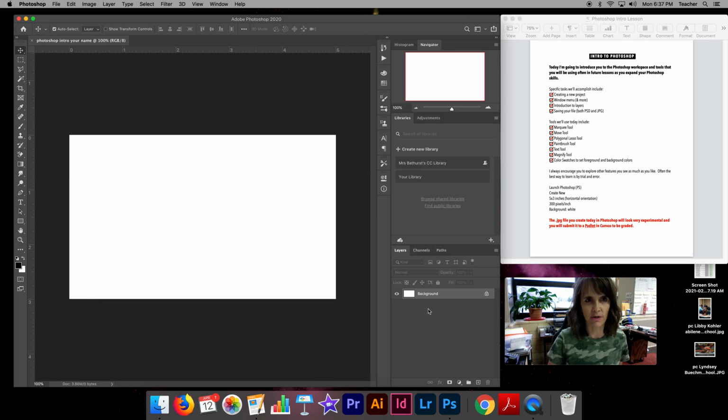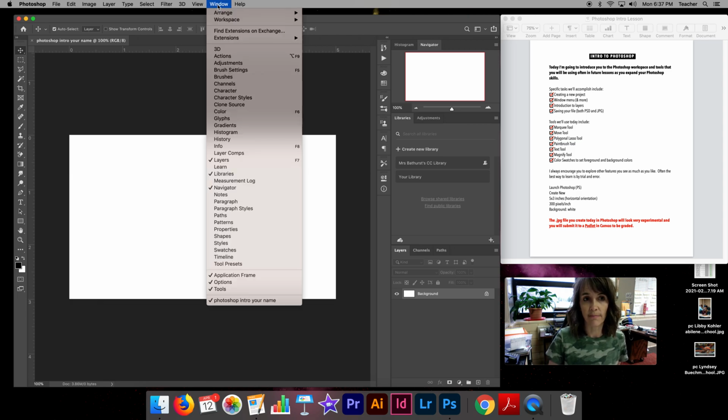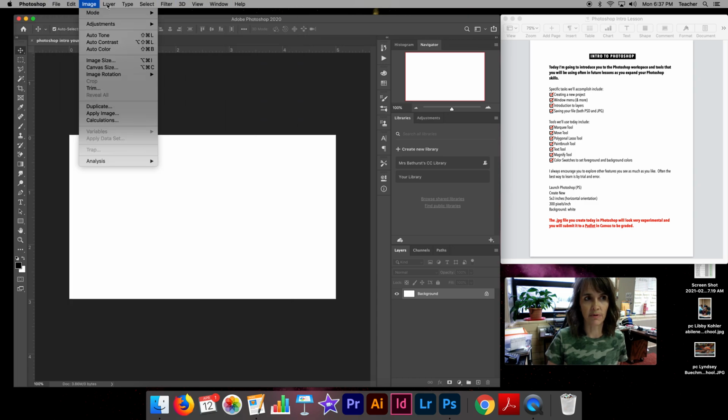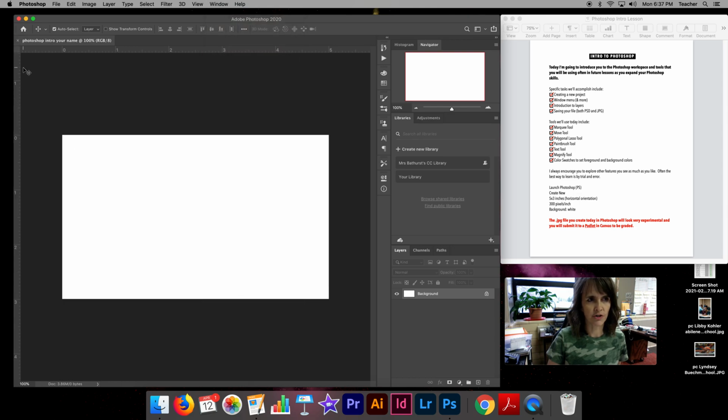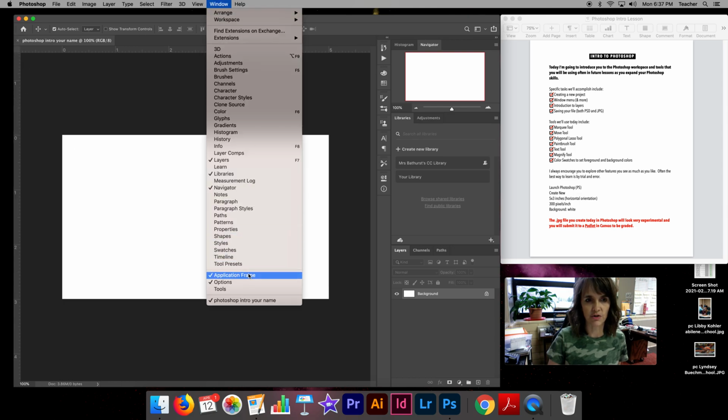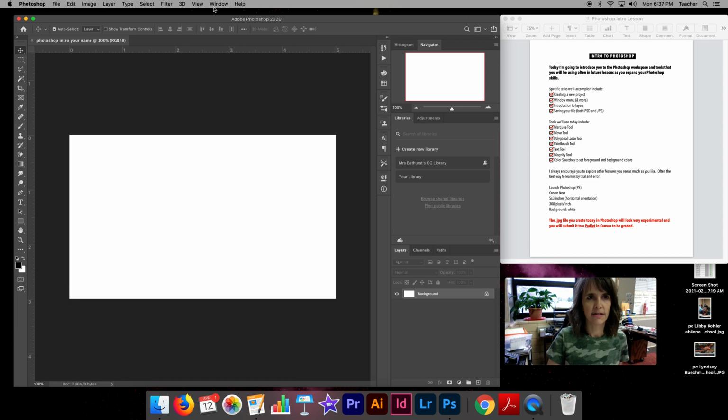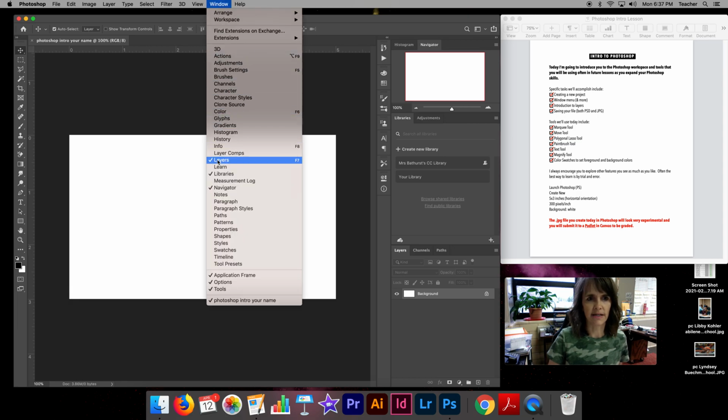So what I'm going to do is direct you up here to the window menu. The menus are across the top along where it says Photoshop. And under this window menu, you should have the tools bar showing. So if yours is not, you can choose to show that, as well as the layers palette.